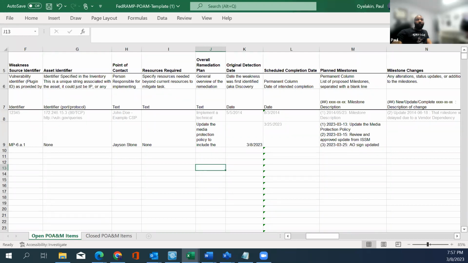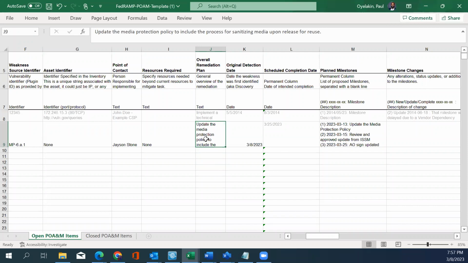Go ahead, Wilson. Quick question. So when does the 30, 60, 90 come into play as far as the low, moderate, and high, as far as the dates to remediate? I know you talked to Jason and Jason gave you a date. But I know of the low, moderate, high, the 30, 60, 90. Does that come into play, or you have to just talk to the SO to get the dates?